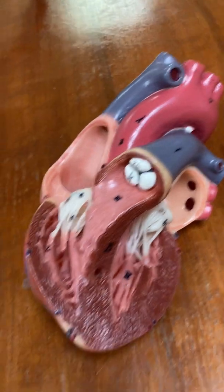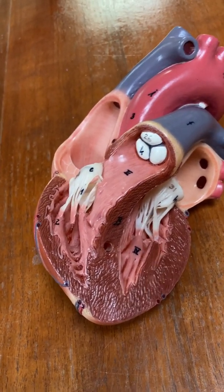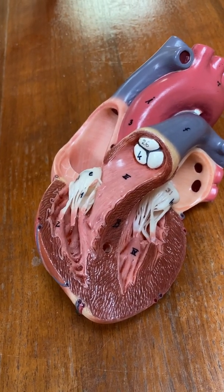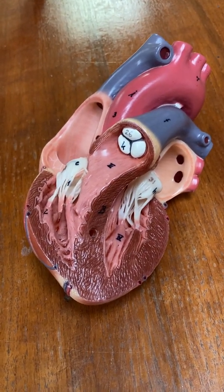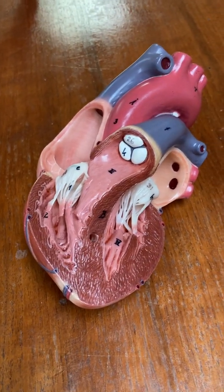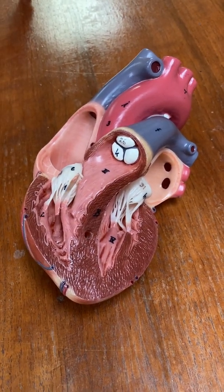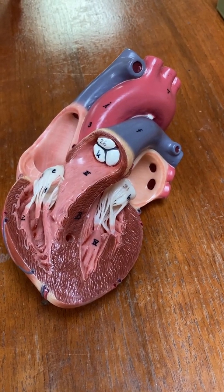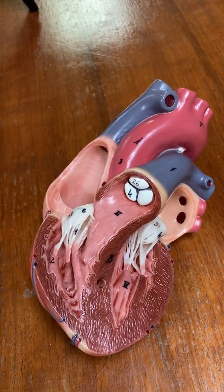Right now you could just stare at the model while I make sure I covered everything. Remember, the two semilunar valves are the pulmonary valve and the aortic valve — though the aortic valve isn't on your lab list because you can't see it in that view. The bicuspid valve is the left atrioventricular valve, also known as the mitral valve, and the right atrioventricular valve is known as the tricuspid valve. You're going to call the middle layer of the heart the myocardium — just a reminder.